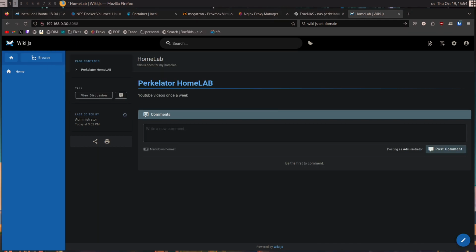Using the NFS shares in the way that we did today can be used for other containers, not just Wikijs, and it's a pretty good way of storing your data somewhere else. I don't recommend doing this with huge databases as they can get a bit slow over NFS. However, if you have raw data such as torrents or things like that, it's a pretty good way of storing them.